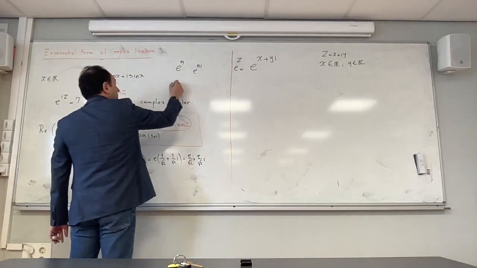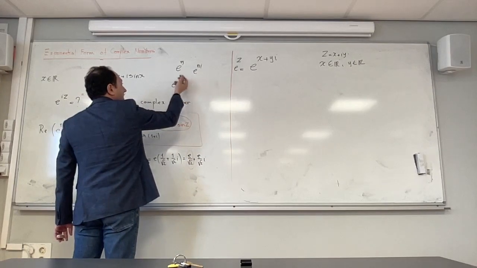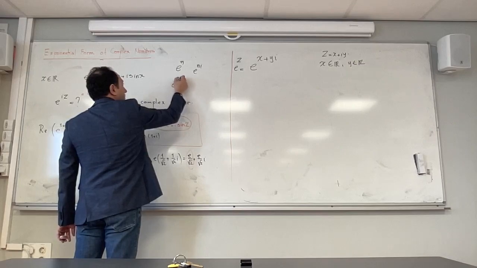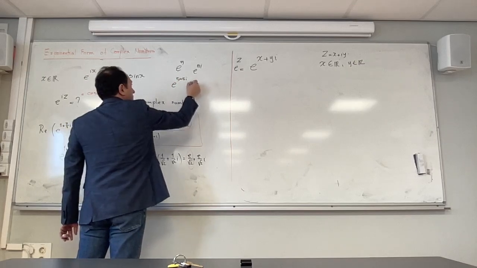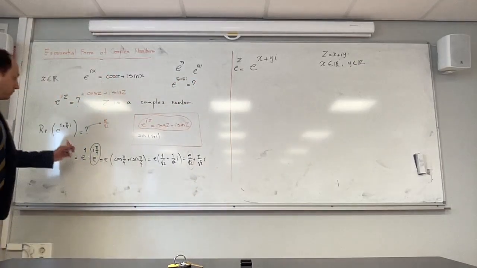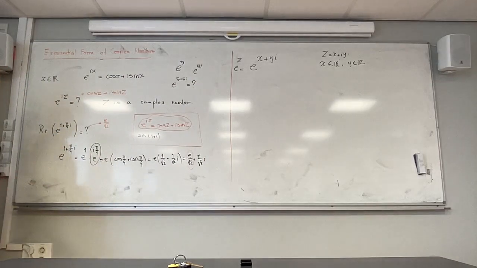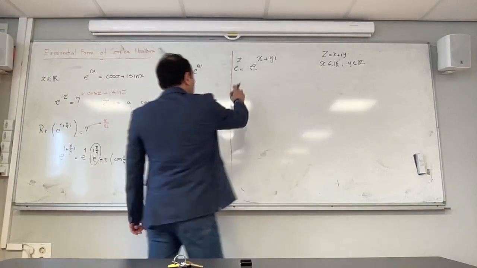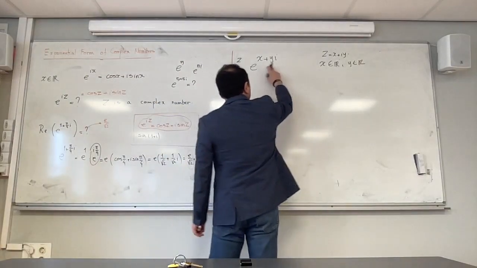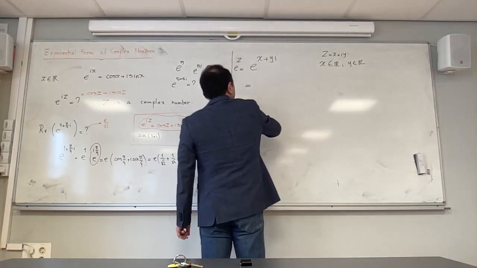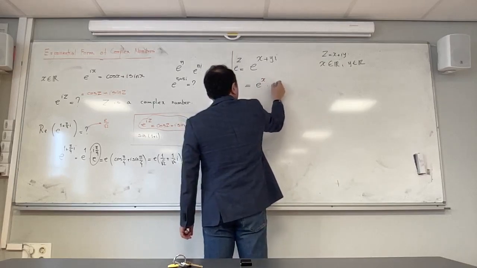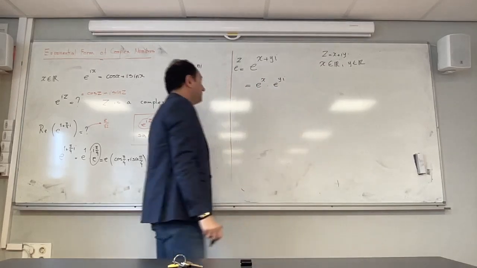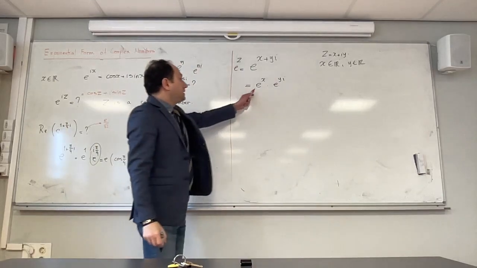But if you tell me what is e to the power of any complex number, say 5 plus 5i, then I still want to understand this one, but that is what you mentioned here. So if I give you any complex number, e to the power of that complex number is known to you, yes? It's the definition. So e to the power of z is this one, but how can I understand that? I can decompose it in my head, as Gustav mentioned for that example. This one, it's not mysterious.